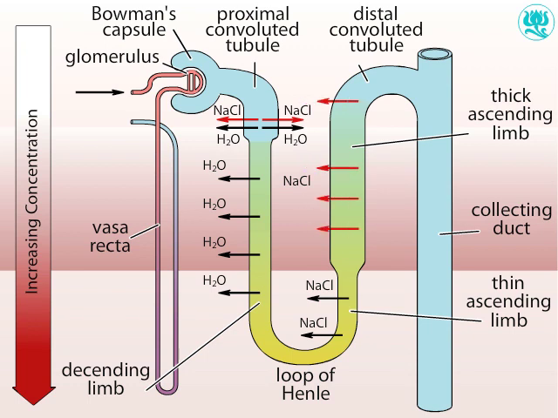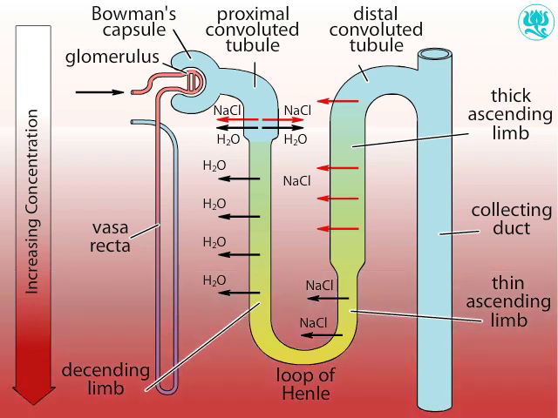As a result of this process, the tubule fluid reaching the distal convoluted tubule is less concentrated than the blood plasma, and the solutes that have been left behind in the renal medulla have created a concentration gradient in the surrounding tissue fluid. Since the fluid entering the distal convoluted tubule is less concentrated than the surrounding cortex, the tubule loses water osmotically as it flows toward the collecting duct. The tubule fluid entering the collecting duct is at the same concentration as the blood plasma. However, since sodium and chloride ions have been moved out of the tubule fluid, urea and other waste products make up a greater proportion of its total solute content.